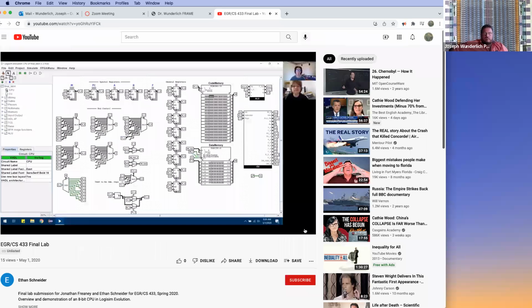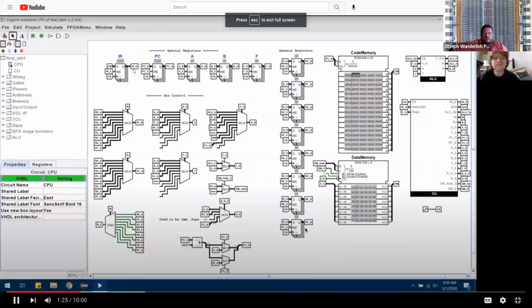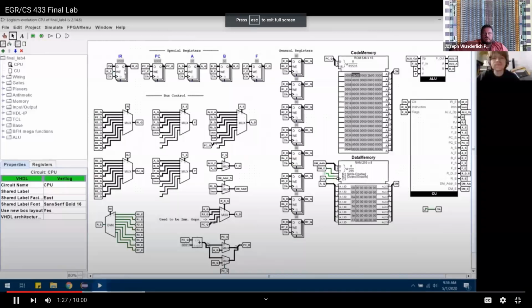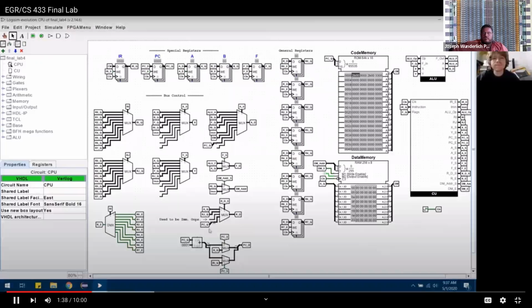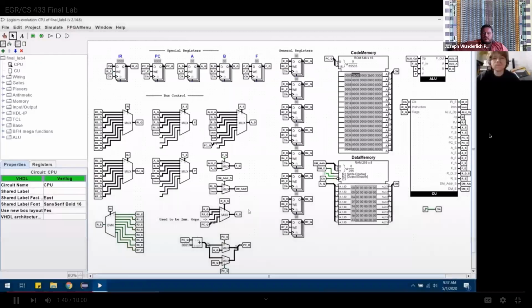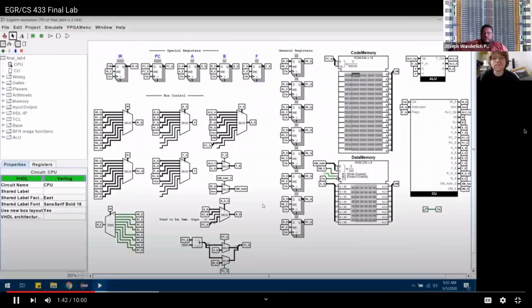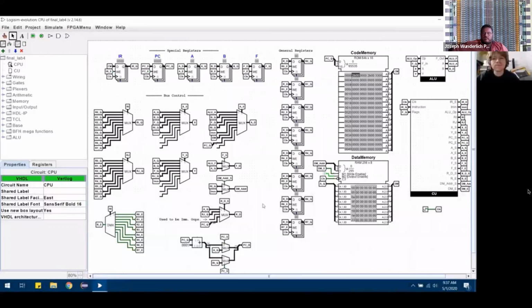We have the instruction register that stores the current instruction, program counter, accumulator, a secondary B register, and then our flags register. Right below that, we have some bus control. It's basically just control inputs to various components like the general registers and the memory and the special registers.